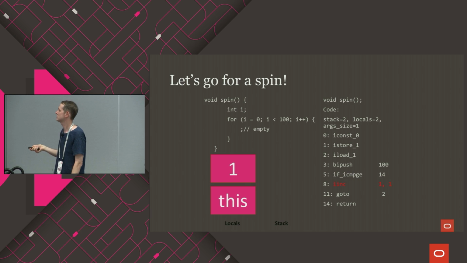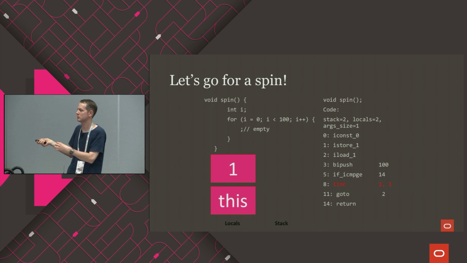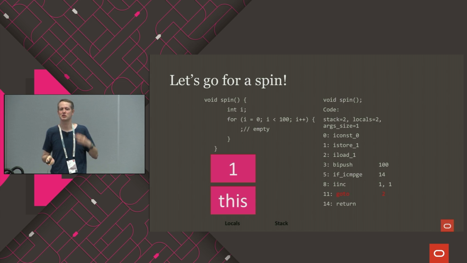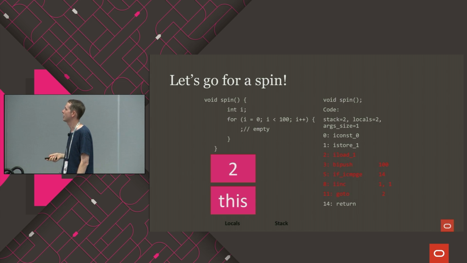And so we have this integer increment thing that allows us to specify an arbitrary slot location and increment it by some byte amount here, and in this case 1. So we're saying that slot number 1, we want to increment that by 1, and that's what just happened here. And now we just go back to 2. So that may seem kind of obtuse. It's kind of hard to really follow that the first time around. But then when you look at this, okay, so this is our loop right here.